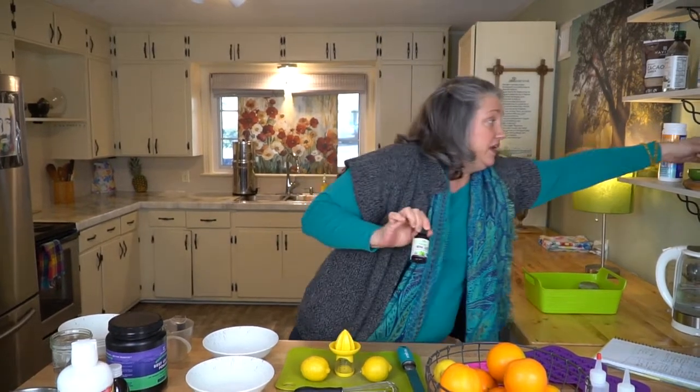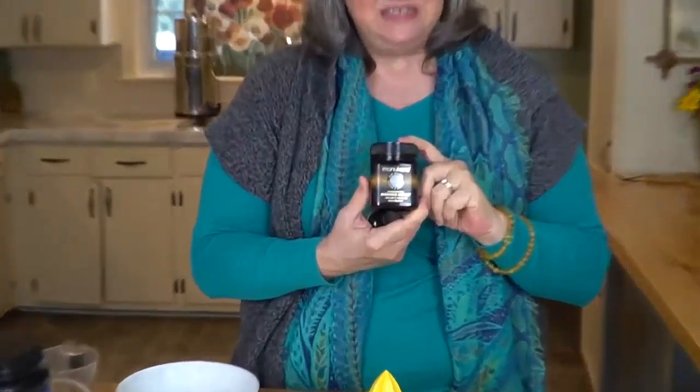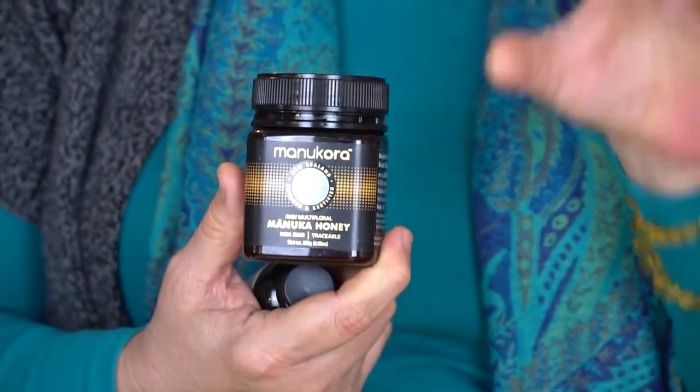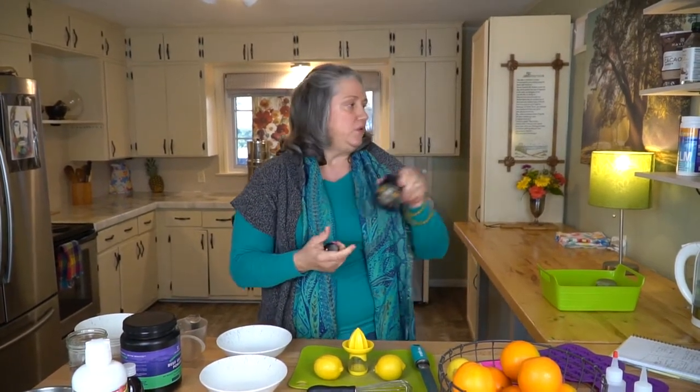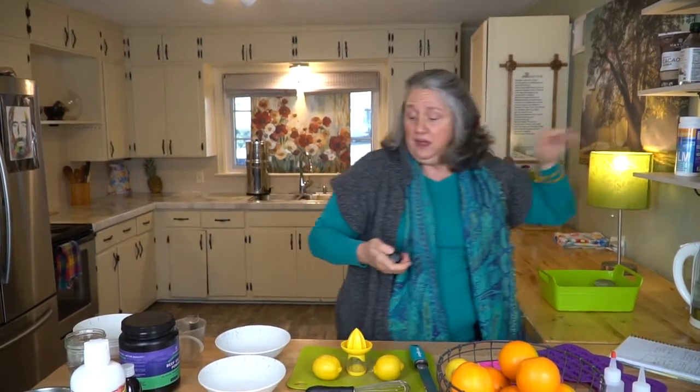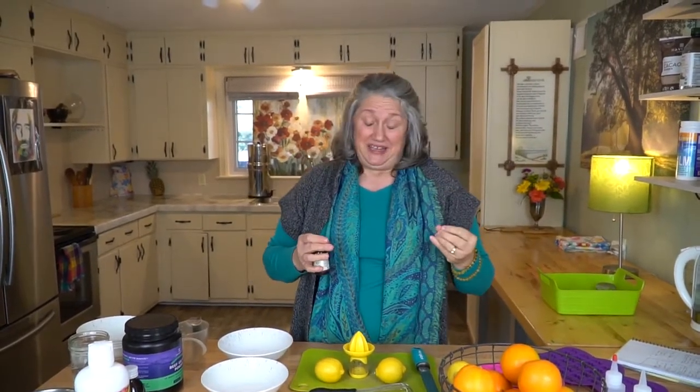You can use Manuka honey, which would do great. It's definitely going to add a different taste. It's going to taste more honey because these recipes are super concentrated. So when you add honey to it, it's going to be a little bit different, and I'll put that variation in the recipe below, because you'll pull back a little bit of your liquid when you're adding another liquid in, because once that dissolves, it's going to be a liquid. All right, and you want your gummies to be gummy, so that's our goal. We want them to taste good, we want them to be healthy, and here we go.